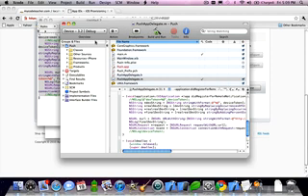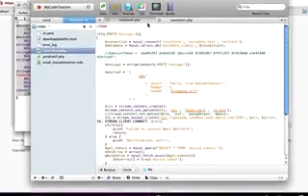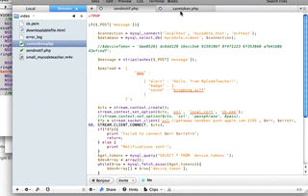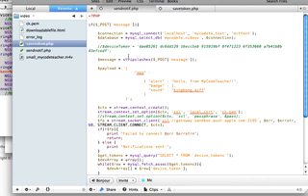So now let's take a look at what's going on the server side of this. I'm going to go back into Coda, and we have 2 files here: sendnotif.php and savetoken.php. You can tell by the names what they do. The sendnotif.php will send notifications to devices.